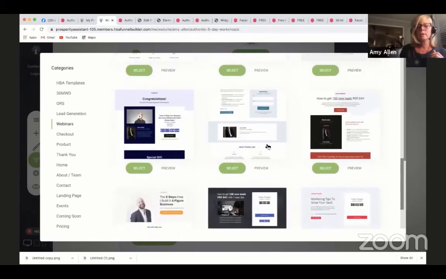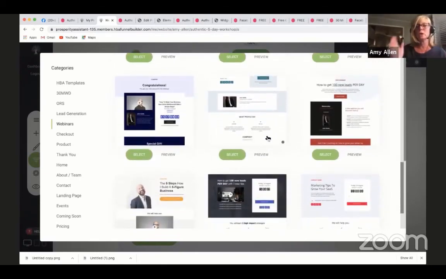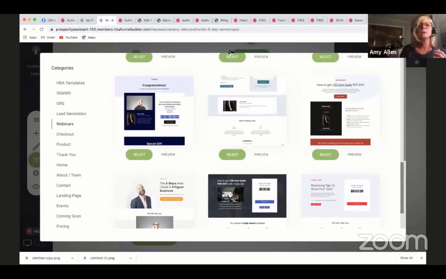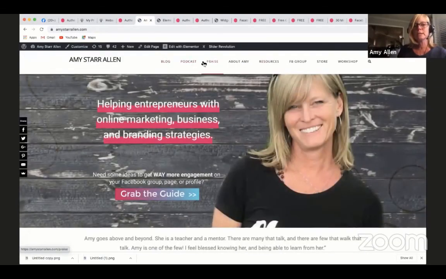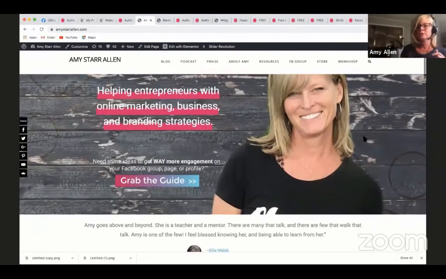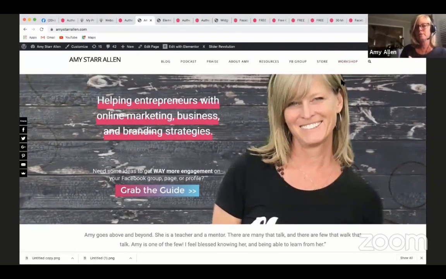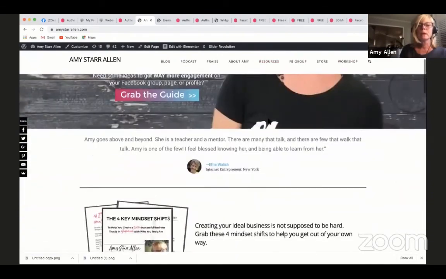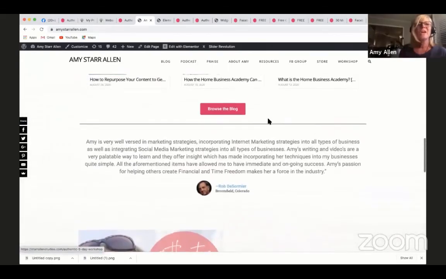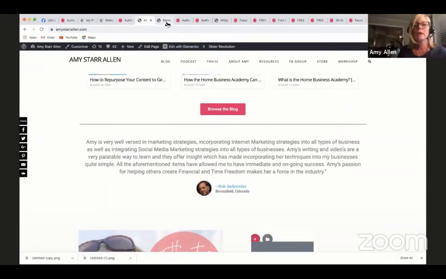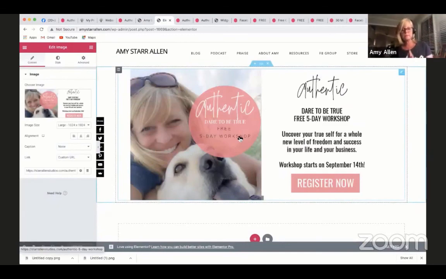So if you don't have a website, it's okay, because you can build whatever pages you want and link them together with a navigation bar across the top, just like I showed you on my website. These up here are links, and you can do this inside of the funnel builder. You can put a little header up here with links and have different pages linked together however you want to do it. I need to go in and delete these extra ones. My point is, if you don't have a website, you can still apply a lot of the stuff that I taught you tonight.